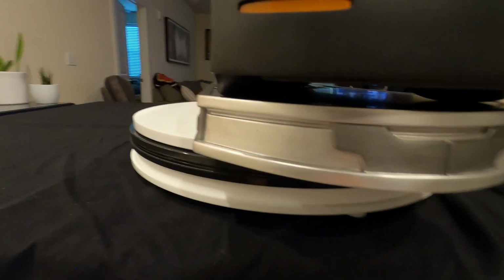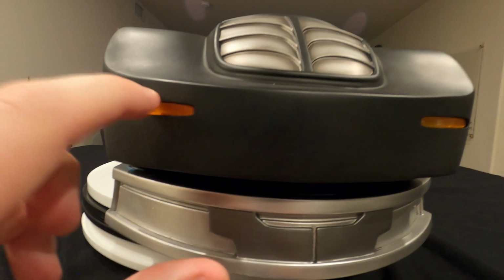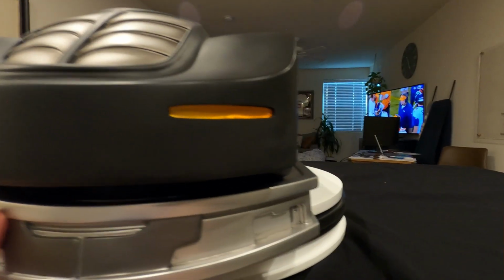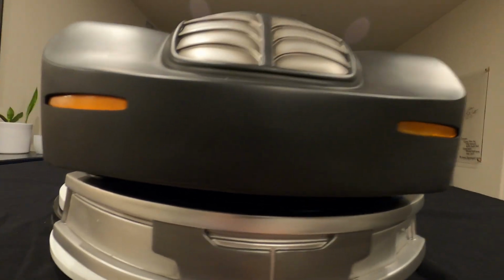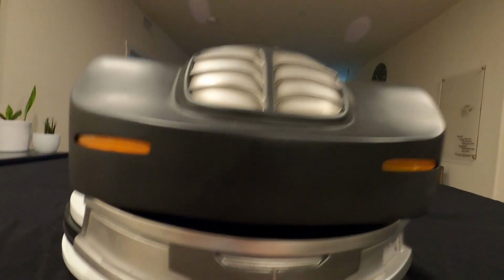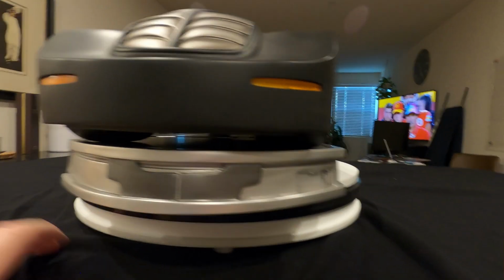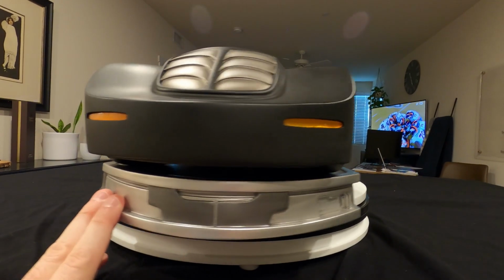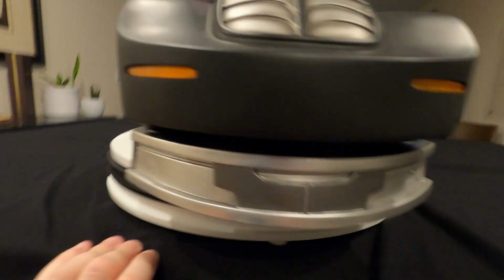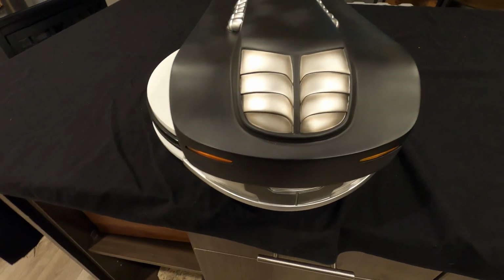And then you go to the front lights here. Really cool color, it's a kind of amber orange, and it's actually a plastic lens in there. So it's not painted with a gloss coat, but it's an actual lens. So I thought that's really cool. They also do that with the 89 Batmobile. I thought it was really nice too. It's a good touch.